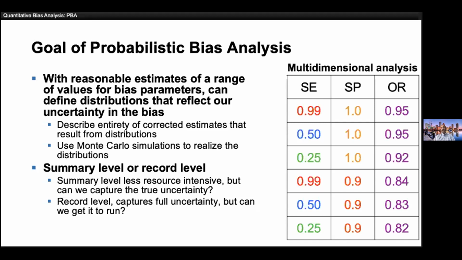And now I'll get a measure of central tendency, like I get with a standard analysis, like a point estimate, and I can get a distribution of adjusted estimates. But if I get a distribution of adjusted estimates, again, I can ask the question of what in that distribution is systematic error and what is random error.